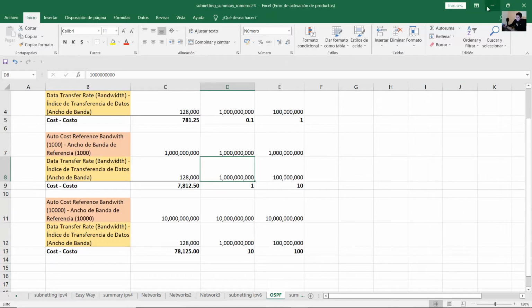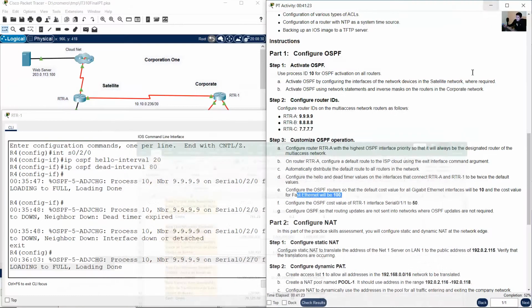So if you configure this, you will not be able to get the score. This is an error, because gigabit should be 1 and fast Ethernet should be 10.